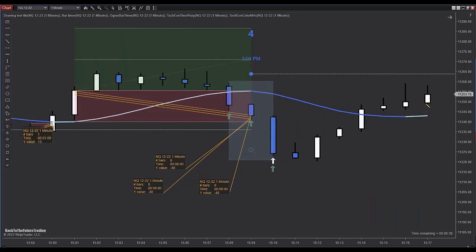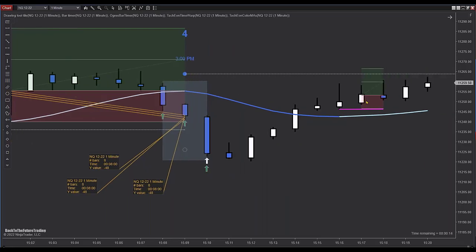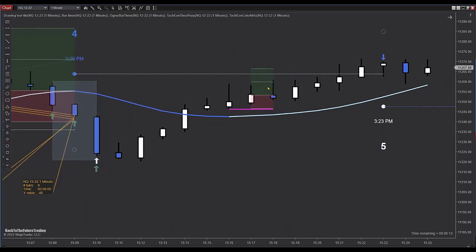Not till here do we have a white candle close and a white HMA. How many ticks is that? So we would need to actually drag the stop to the flicker candle, which is the candle before, right where I had it. And we do hit target 1 and target 2 to the flicker candle.